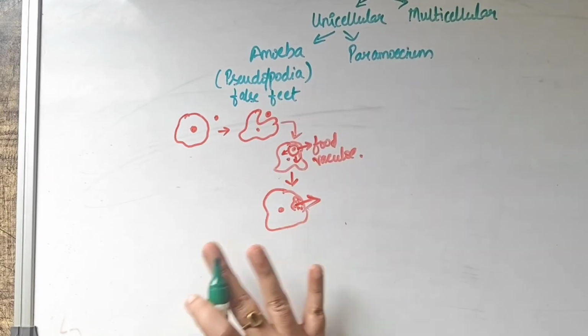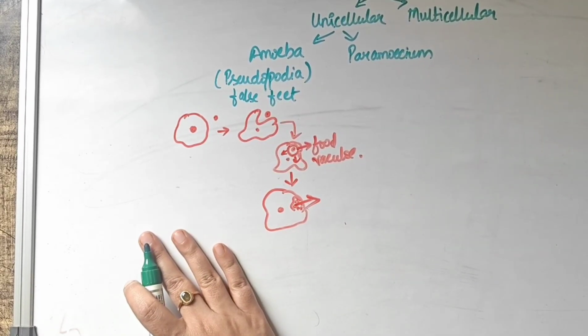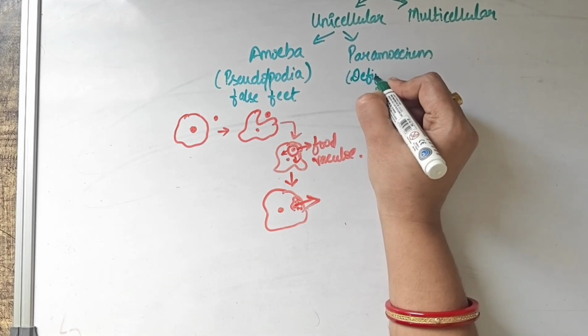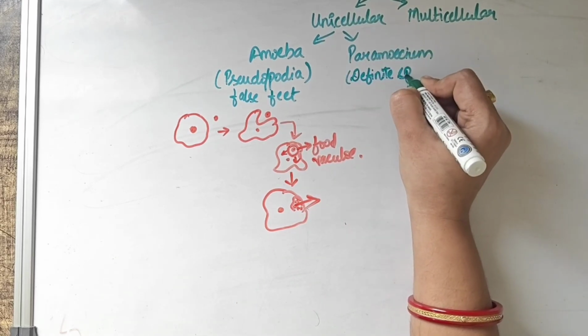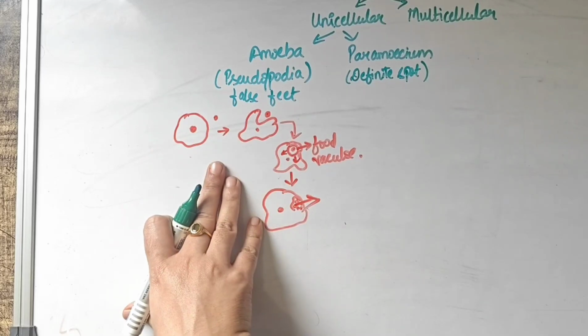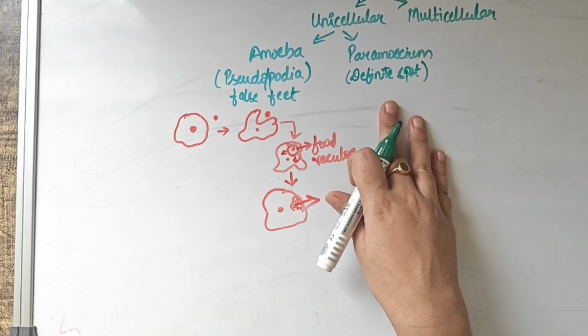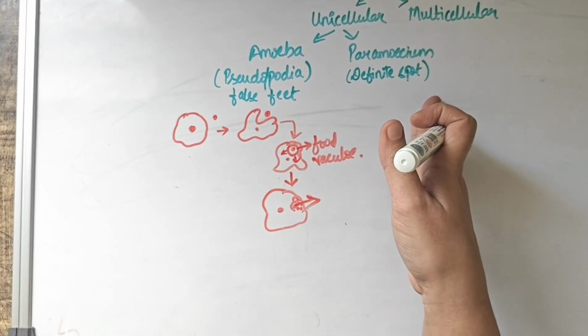Paramecium. So is it the same as amoeba? It is going to perform its nutrition. So in a way, amoeba does not have a definite spot. Unlike amoeba, where there was an indefinite structure for intake of food, in the case of paramecium there is a definite place from where the food is going to go inside the body.